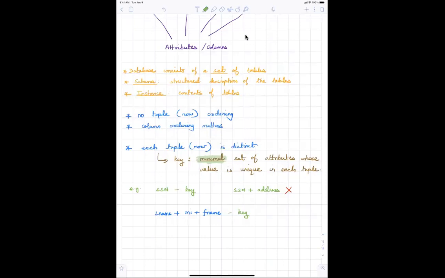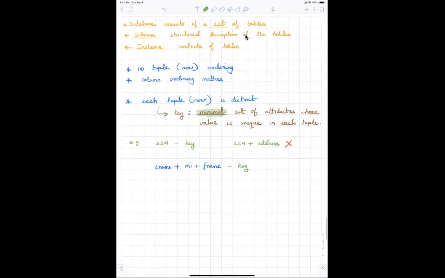So that's fine. But if I added last name plus first name plus middle initial plus address, then it's not a key. Or let's say I removed the middle initial. If I remove the middle initial from it, maybe it won't be a key anymore, because I might have a name like John A. Smith, and I might have John B. Smith. So it is a key because John A. Smith and John B. Smith are unique.